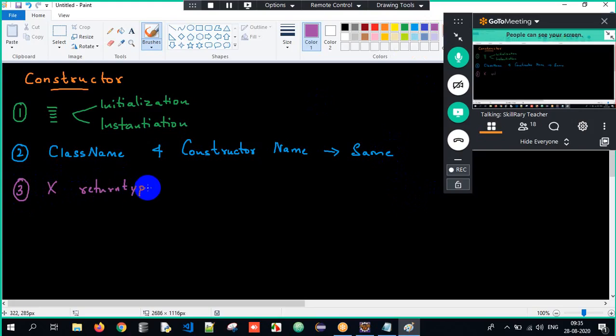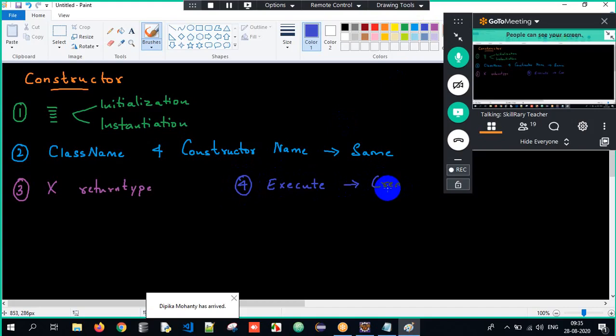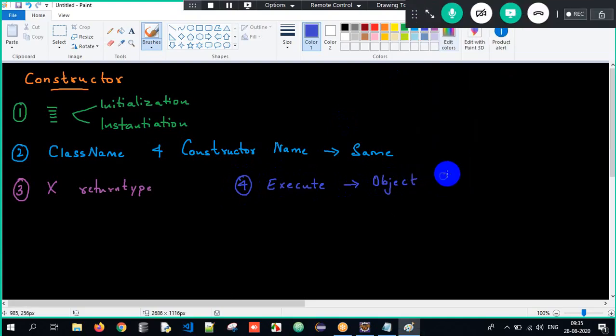Constructors will never have any return type. And when does the constructor get executed? Whenever we create an object, the constructor will get executed. During object creation, simultaneously the constructor will also get executed.